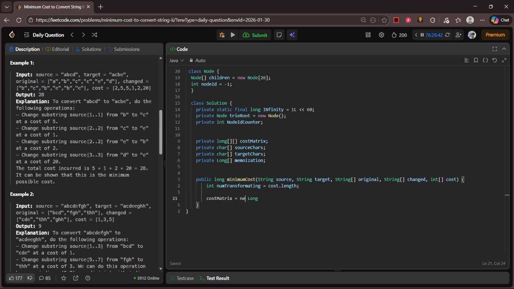One second guys. And now we have sourceChars equals source.